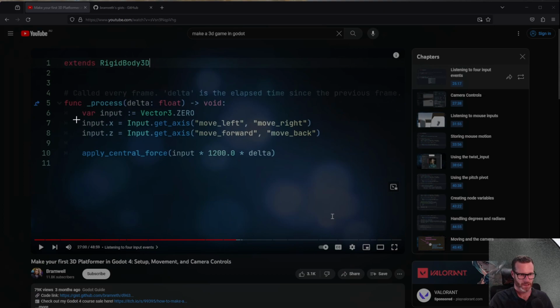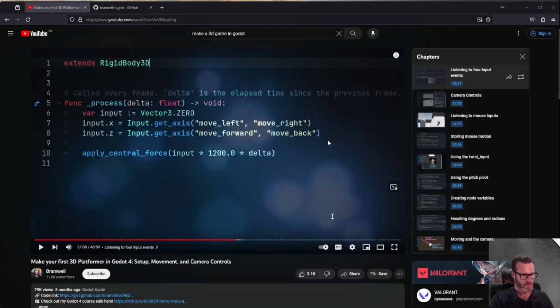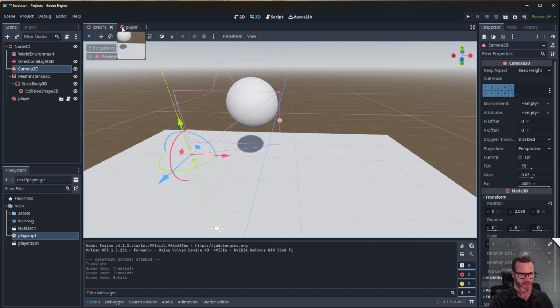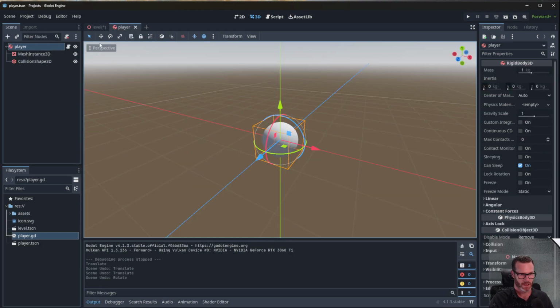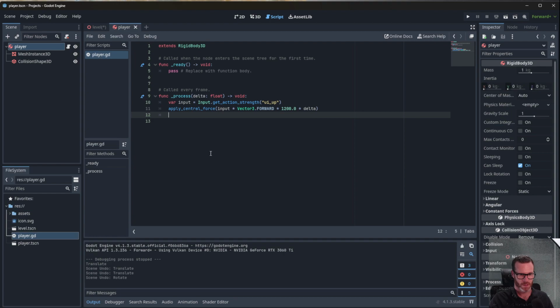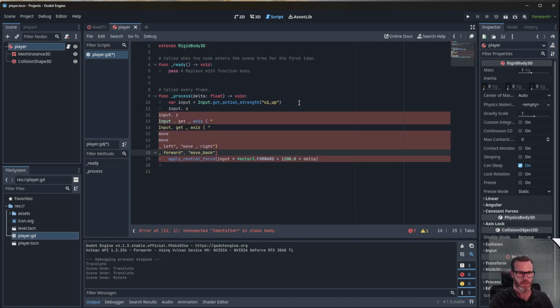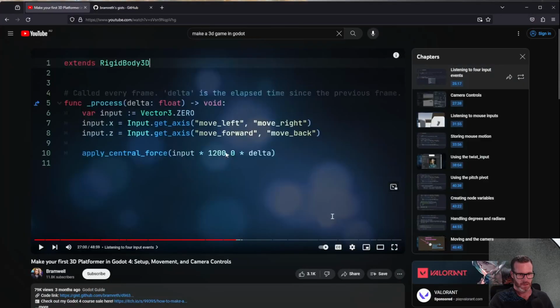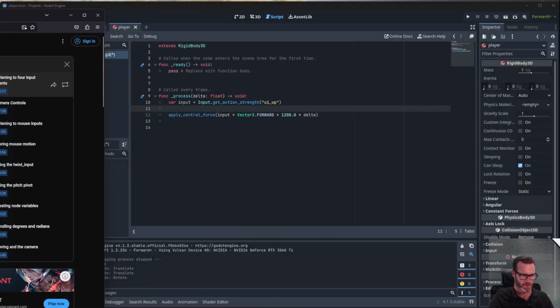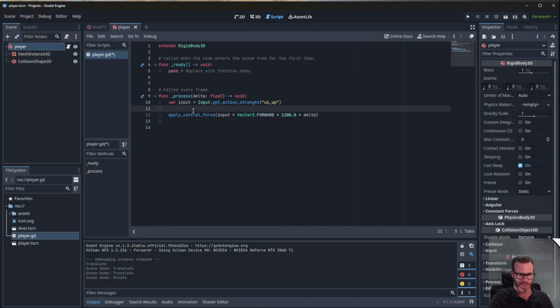Let's try that. Let's try and grab this text. I'm just moving it off to the left so I can see.